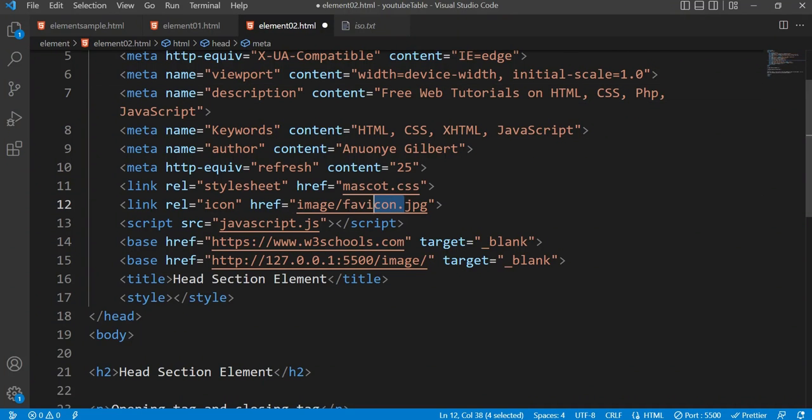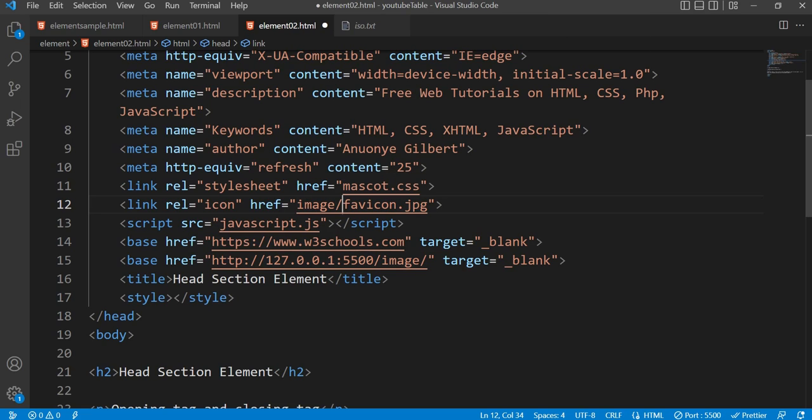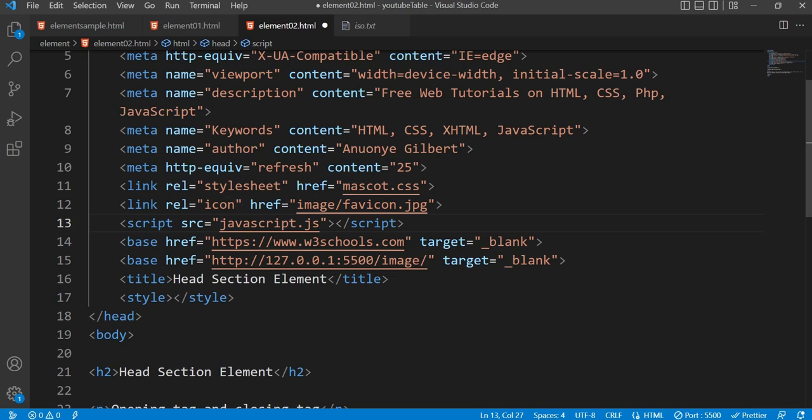And this is what the image will be. This one is in a folder called image, a directory called image. Inside it, you see the favicon, that is the image.jpg. Put it here and it shows in every browser you open that page. The next we see is script. I don't have much to say about this. This script is where we put our JavaScript. If you have any JavaScript, you have to link it here. It's probably in another folder, then you link it inside this place.